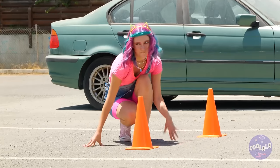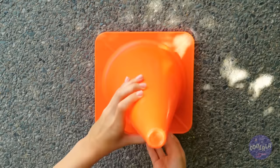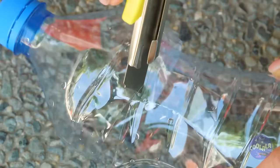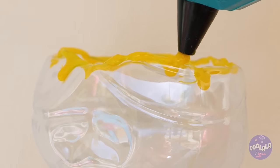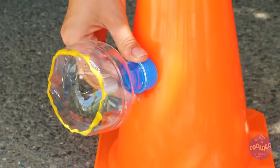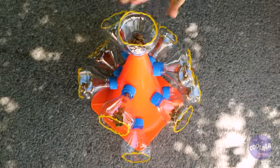She's got that look in her eyes. She's got ideas for this traffic cone. We'll need to cut up this plastic bottle and add hot glue. Add some around the rim to soften things up. Add to the cone. And fill it up with even more cat treats.